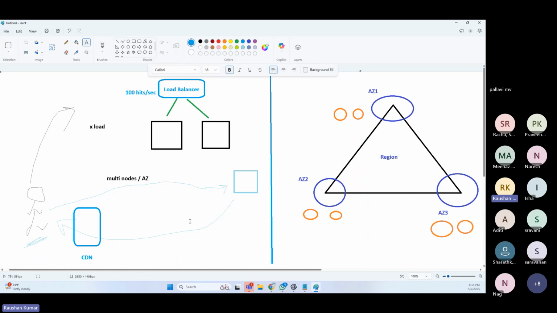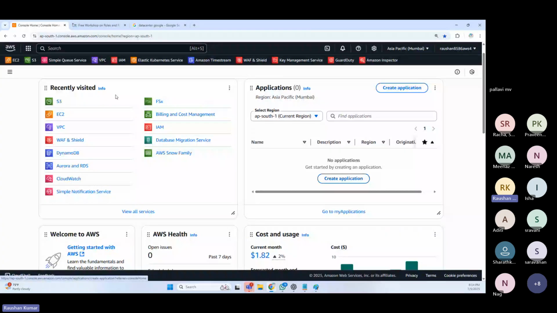There are a lot of other things, for example S3. Netflix uses S3, one of the AWS services. This is the AWS console, by the way. All the video content that we watch in Netflix, they store in S3. S3 stands for Simple Storage Service. All the videos they upload here. In S3 we have something called transfer acceleration. They use all the CDNs of AWS. You can configure it, and it will improve the overall performance for the user.